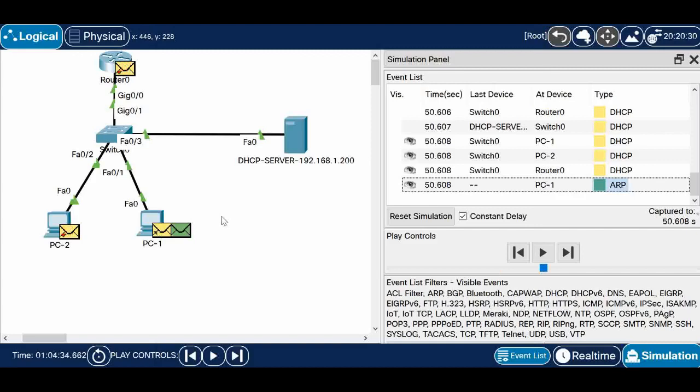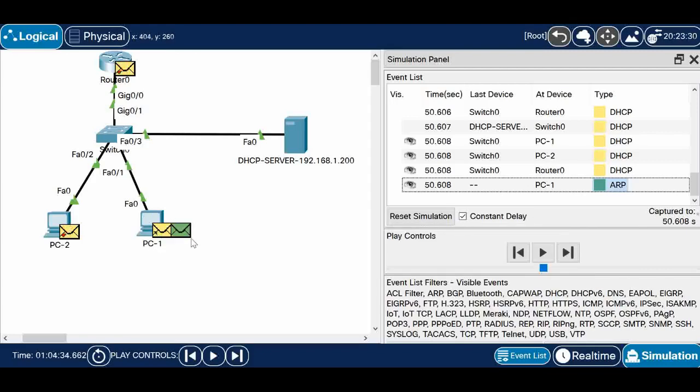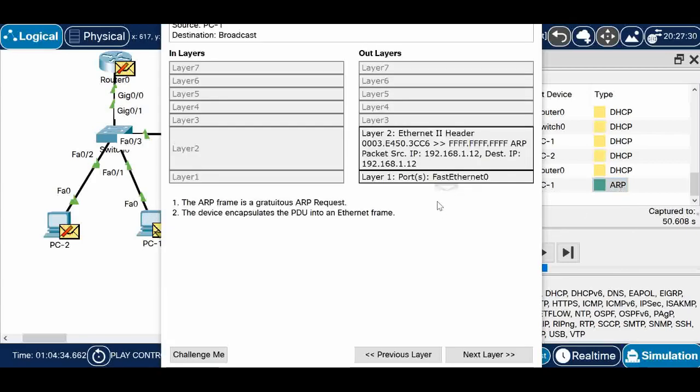Whenever you configure an IP address on a PC interface or any layer 3 interface, whether statically or using DHCP dynamically, when the IP is configured, it sends out a gratuitous ARP request, and I'll show you the gratuitous ARP request. You can see the source IP and destination IP using the same IP, because this is not a normal ARP request to resolve a MAC for an IP address.